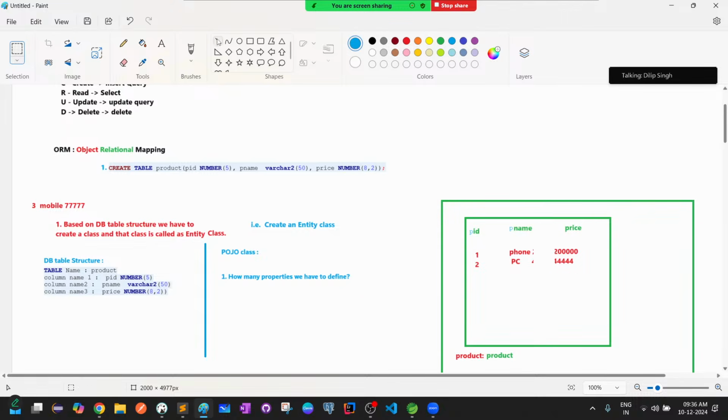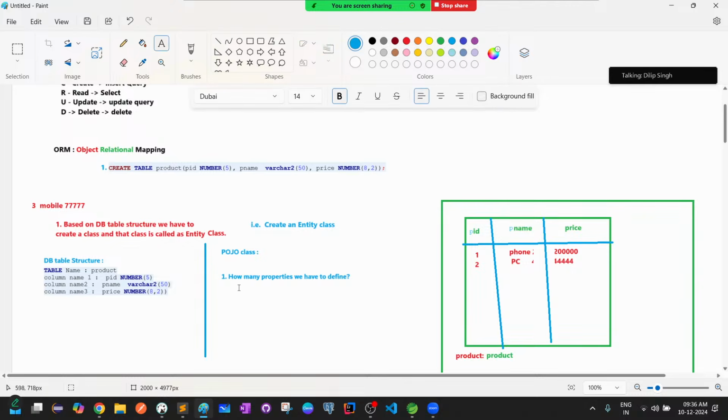We know the details, because we created the table ourselves. So how many properties we have to define in the POJO class is based on the number of columns in a table.